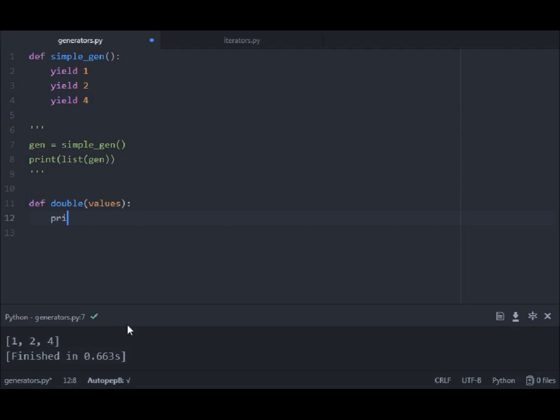Let's write a print statement to specify when it starts. Writing starting, and for value in values, we calculate the next value.